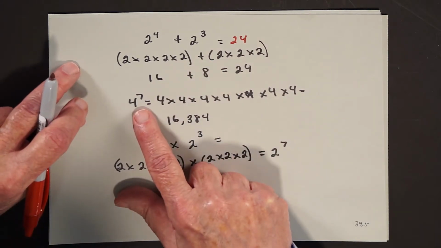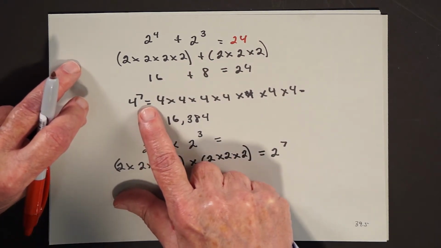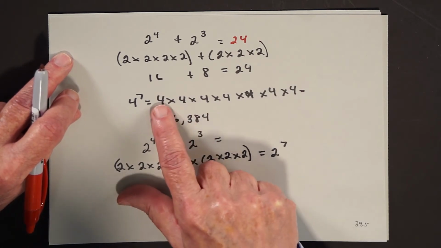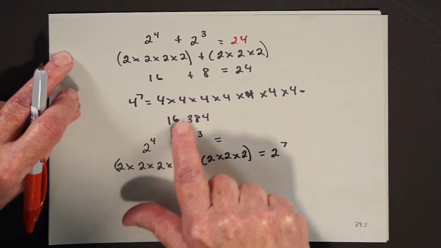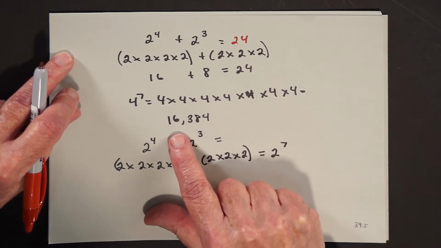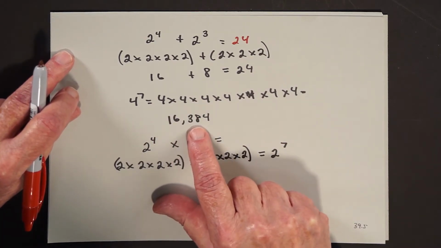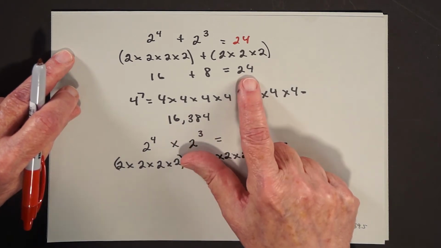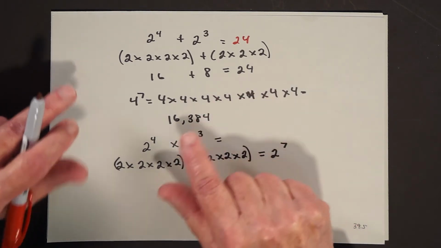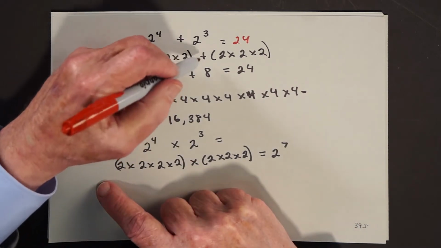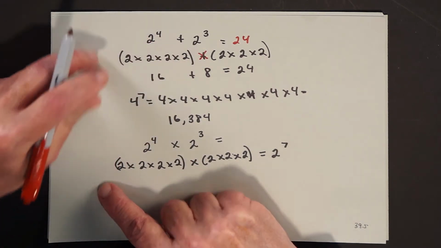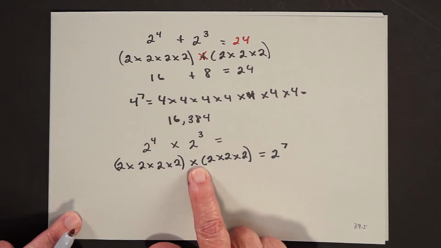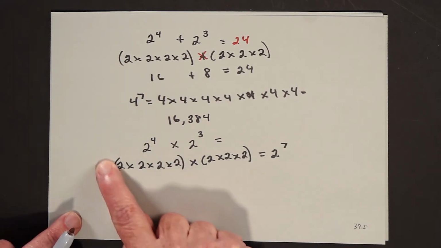And by the way, as far as 4 to the 7th is concerned, 4 to the 7th is the product of 7 factors of 4. I did that on my calculator rather than multiply it all out. That's 16,384. There's no way that 16,384 is the same as 24. But what you might have noticed was, hey, if this had been a times sign instead of a plus sign, I could have done this, because now with the times sign down here, I have a string.